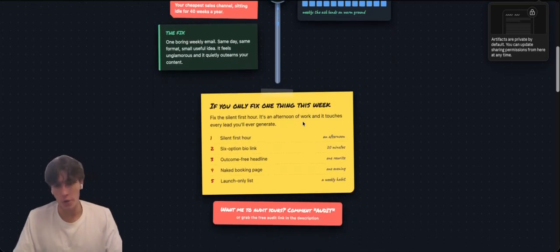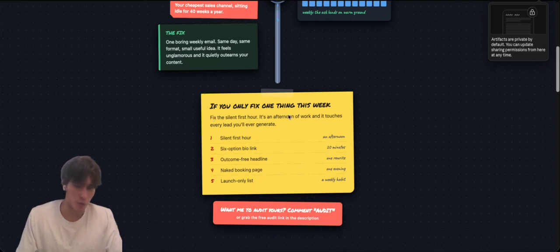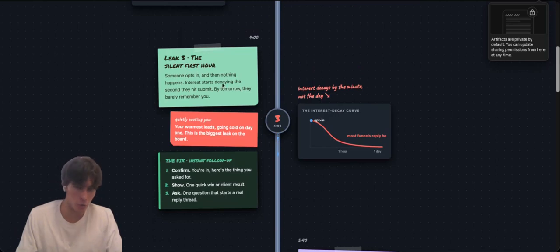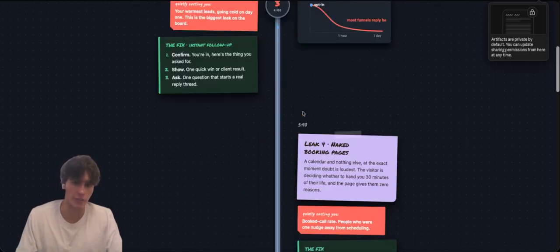Now, if you can only fix one thing this week, this is the breakdown of which one you should fix first. If you only fix one though, fix the silent hour. Fix this part right here where you're losing leads by not having the opt-in rate faster, because this really is the most important thing out of all of these five.